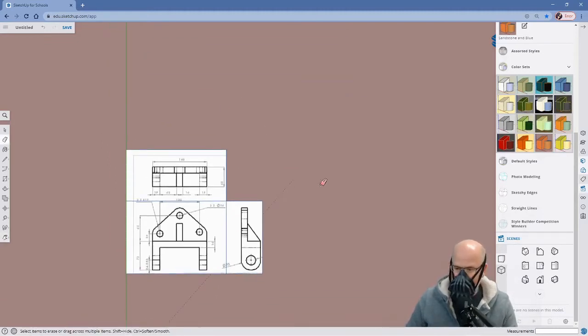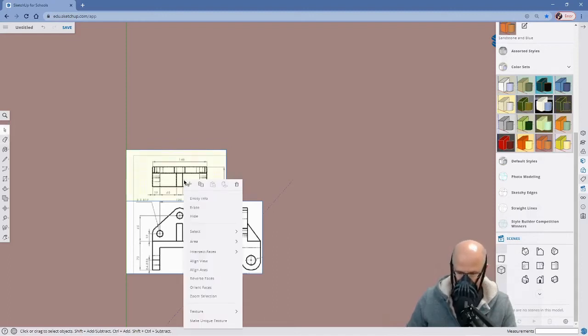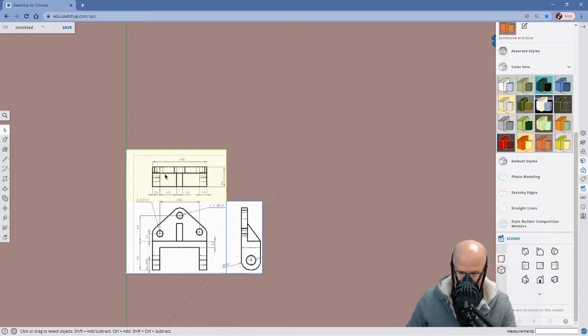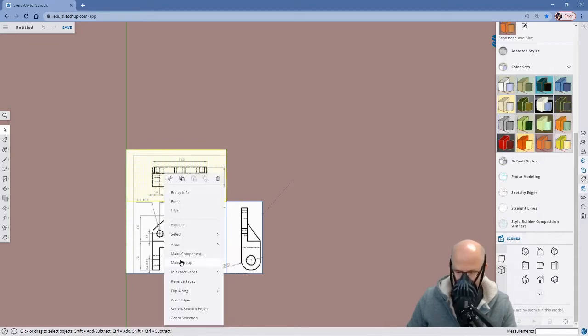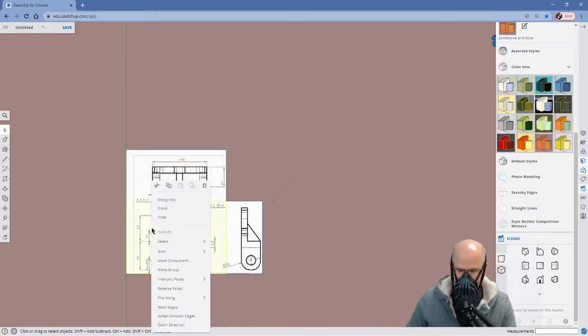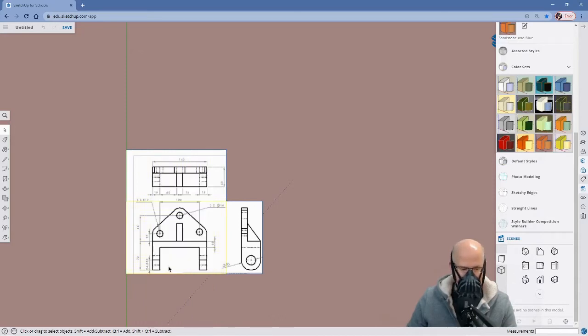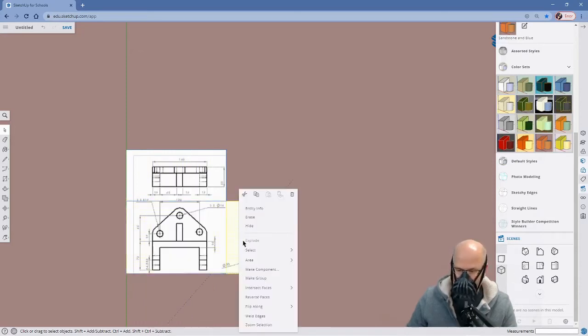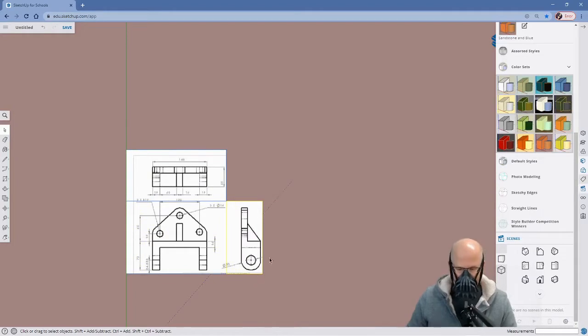All right. Now I have to turn these into groups. So I'm going to right-click, double-click, then right-click, make group, and make group.